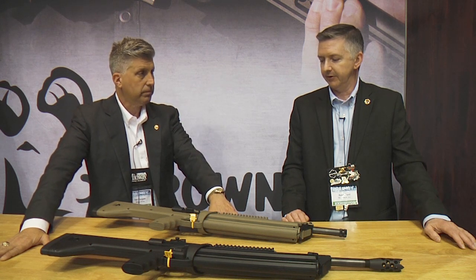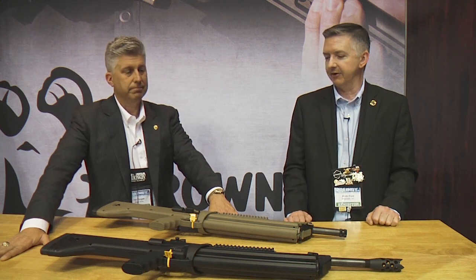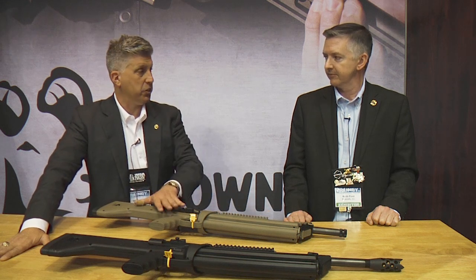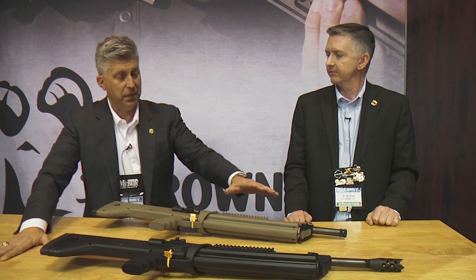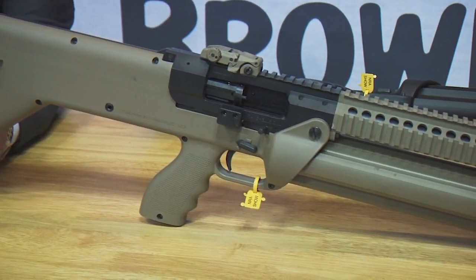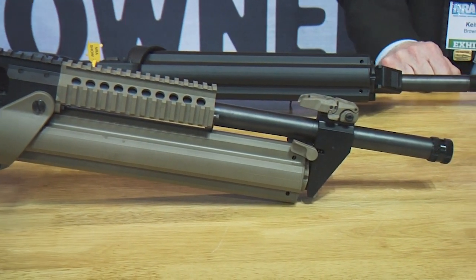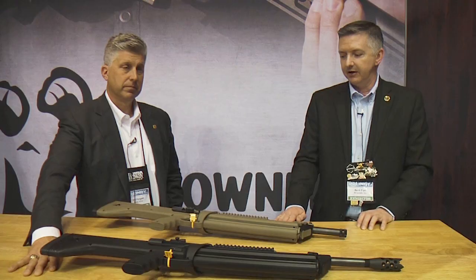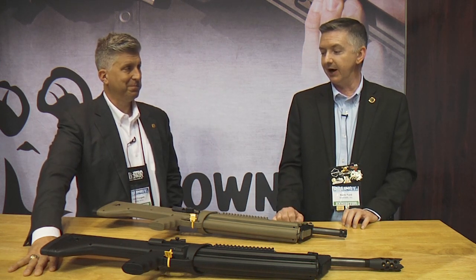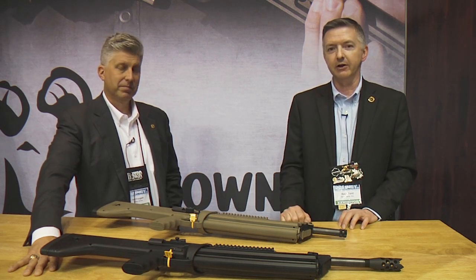Perfect. I would say that this is probably one of the neatest and best designs of a shotgun I've ever seen right here. In terms of balance, in terms of utilization of the space of the gun itself, so that there's not a lot of ancillary items hanging off of the gun. Capacity is within your arm here, so it's not coming off the gun. Nice. All right, well, I think that's about got everything covered on these. They're just wild, amazing, cool shotguns. For pricing, be sure and check the Brownells website.